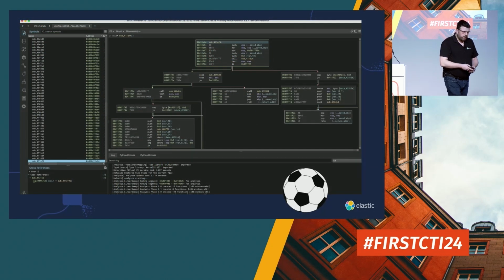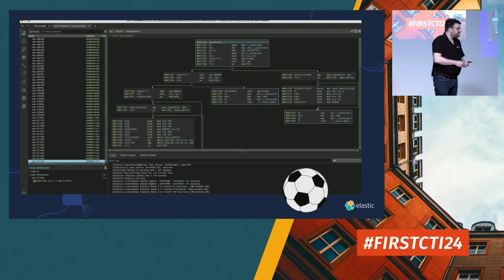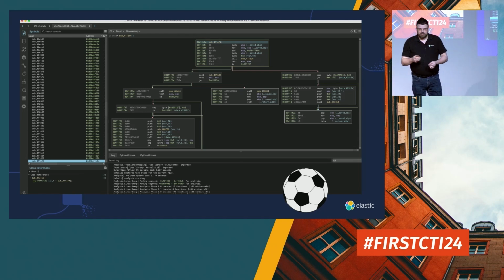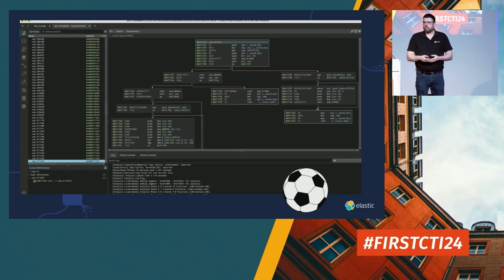Now, looking at the third tool, disassemblers. This is always fun. This is basically the screen I look at all day, and this is what I use to analyze malware. For anyone who hasn't used a disassembler, what you see here is a piece of malware shown in its binary format, where in the big middle screen you see the assembly instructions that are being fed to the CPU while the program is running. And on the left you can see a list of functions that make up the program in its entirety.